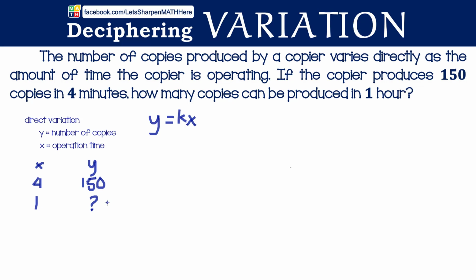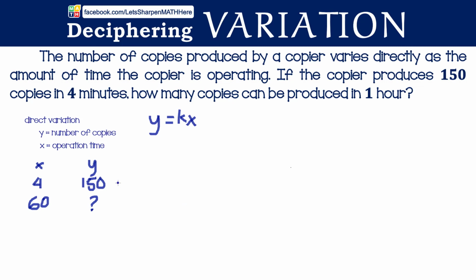In short, it is very wrong for us to use 1 for our unknown later. We need to understand that it's given in minutes on the first pair. We are also to represent 1 hour in terms of minutes. So instead of writing it as 1, there are actually 60 minutes in an hour. That's one thing you also need to understand if you're going to solve variation problems that involve units of measurement, and definitely for examples with different units of measurement.